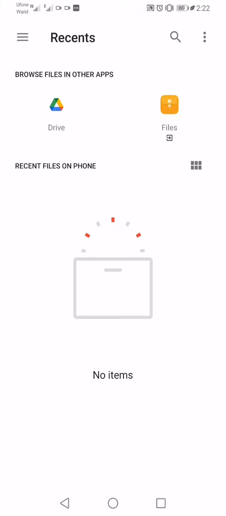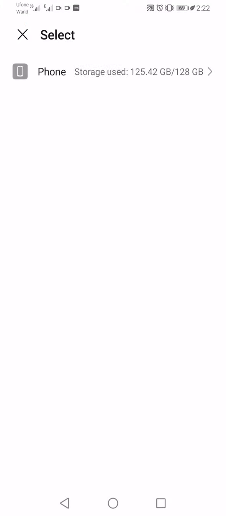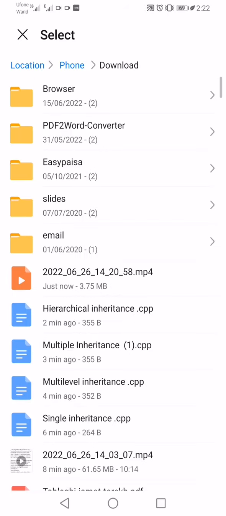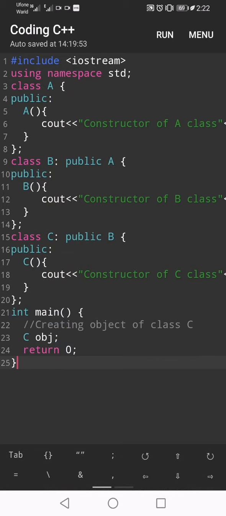Now let us take another example, multi-level inheritance, in which we will try to code how we can use the facility of multi-level inheritance. See, in this example, there is a class A, the base class, and its constructor, as you are seeing in lines 5 and 6.